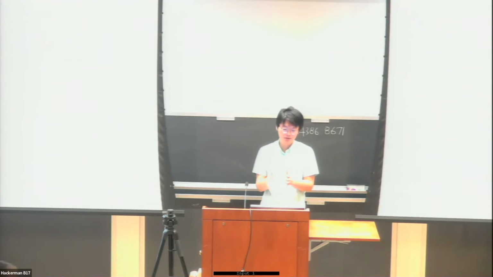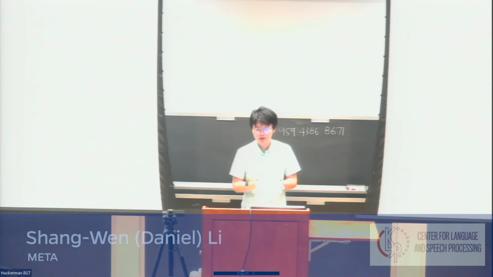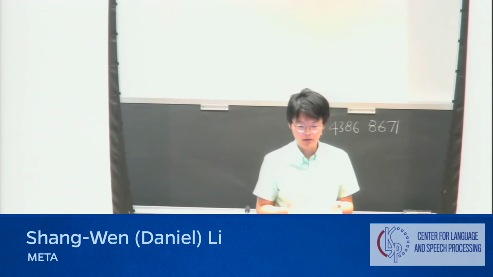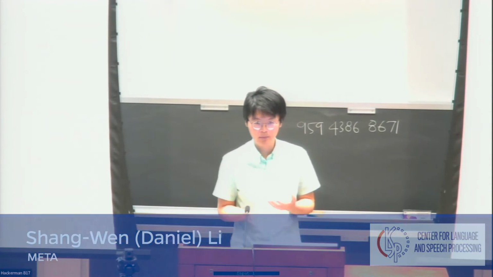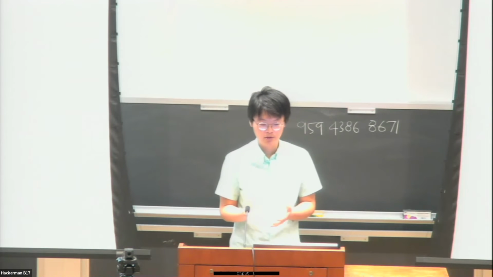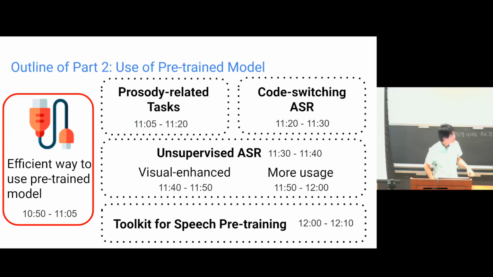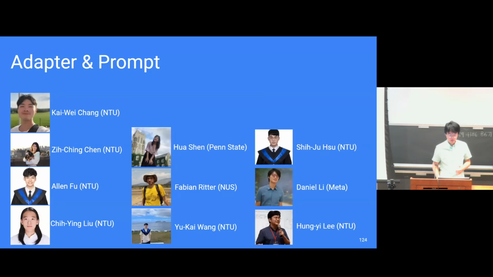So you have already seen that there are lots of great works to do self-supervised learning for speech models. The second part, we are going to talk about the different ways we can better leverage pre-trained or self-supervised learning models to accomplish different kinds of tasks. And I will begin with the first part: how to efficiently use self-supervised learning models through adapters and prompting techniques.